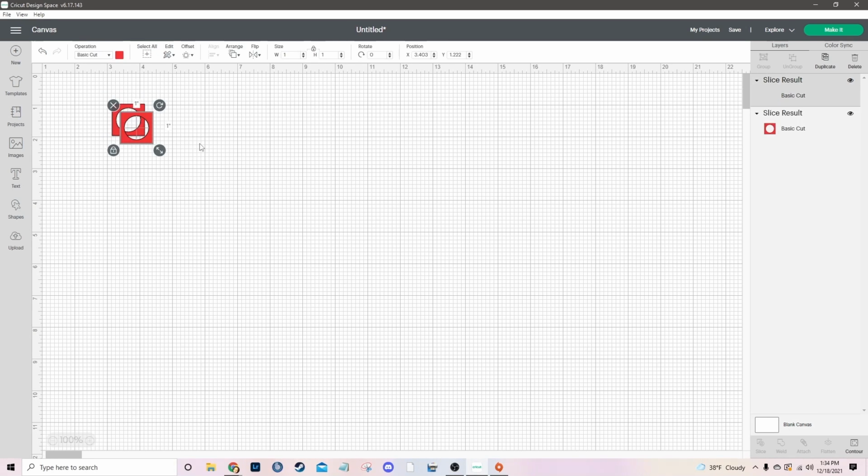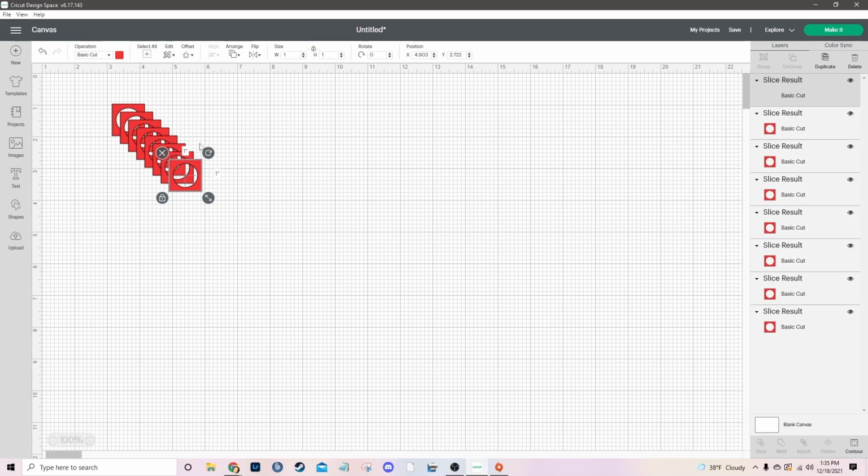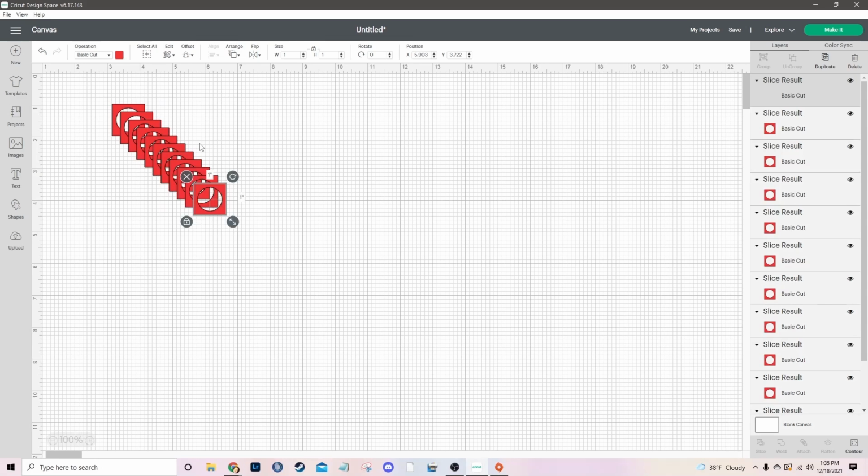Once I was happy with the stencil, I copied and pasted it about 15 or 20 times just so I had enough polka dots to go around the entire cup. And then I cut these out using the Decal stencil vinyl. It's like a film that makes it super easy to follow. And then we were ready to move to the next steps of the cup.